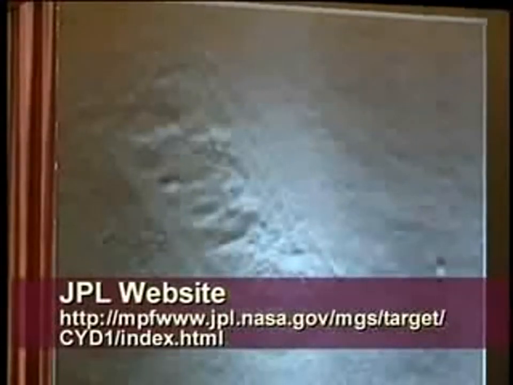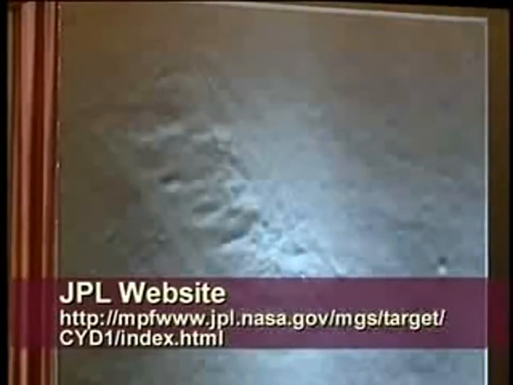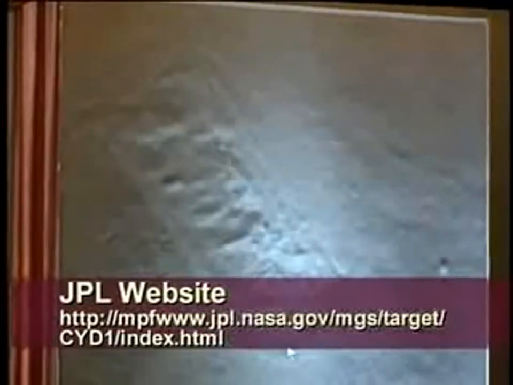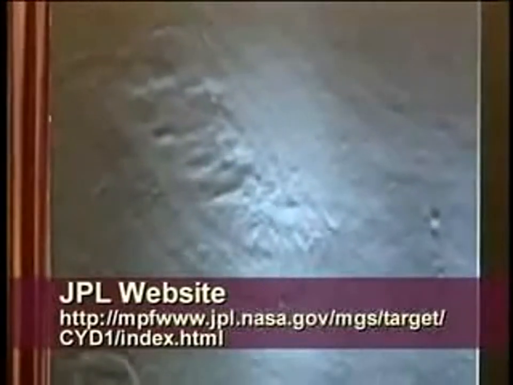The trouble is that it doesn't look anything like the previous image, and there's an even bigger problem for the scientists. It doesn't look like the data that came down from the spacecraft either, and that's a more serious problem, the data that this image was based on. Well, on the JPL website that is cited in the press kit, you can go there and you can see this image and the actual image that it was based on, side by side, and the recipe for how JPL got from one to the other.